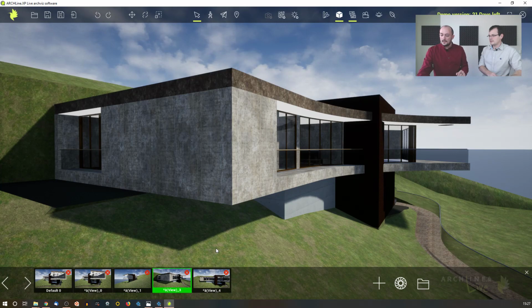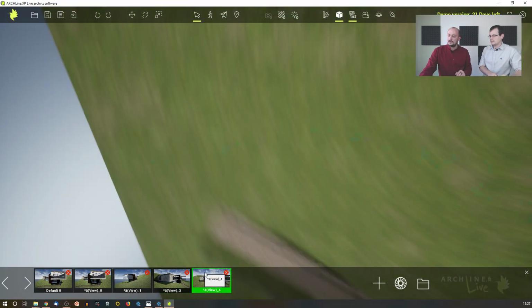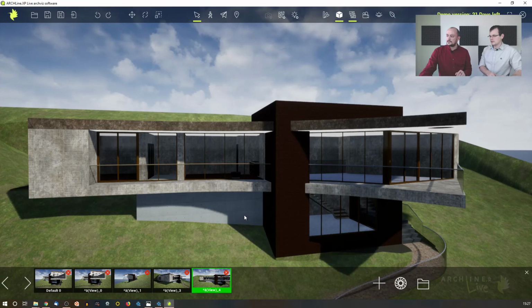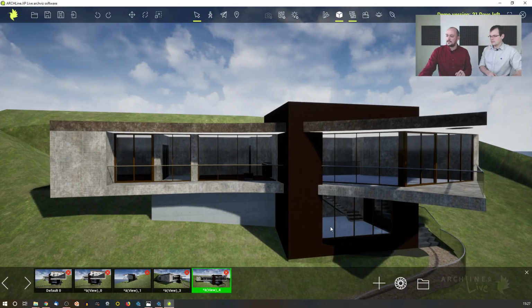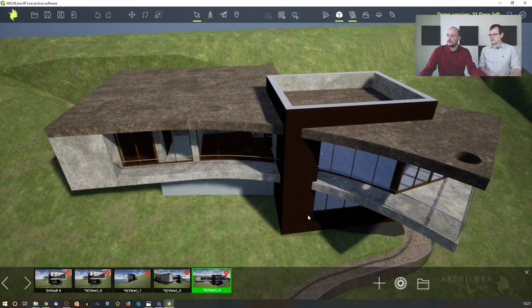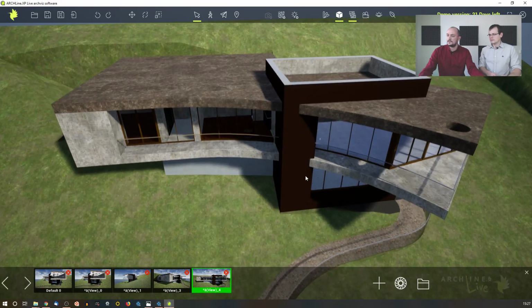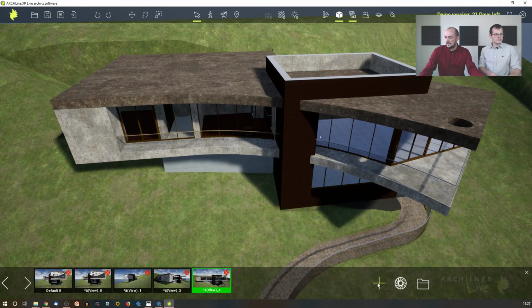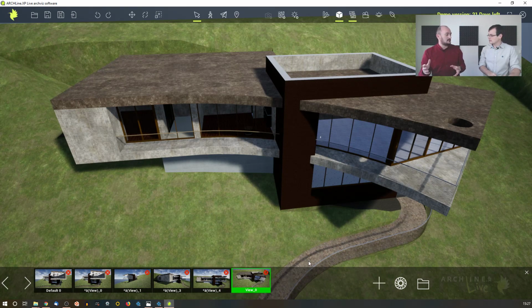Yeah, overwriting it. So let's say I would like to fine tweak this one. I think I'm fine with this, but I would like to create a new one. In that case, I use this as a starter, and let me just create an overview 3D view like this, which will be just fine when I use the trees. And then I just add this one here. Actually, I'm doing it as the initial stage of this design process, but I can do it anytime. I don't have to do it at the beginning. Later, at any time, I can add and move things and change views. And I can even, of course, rename these views.